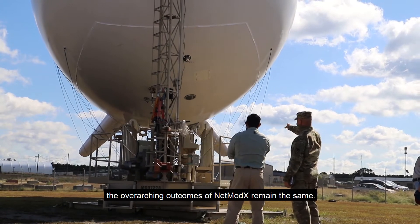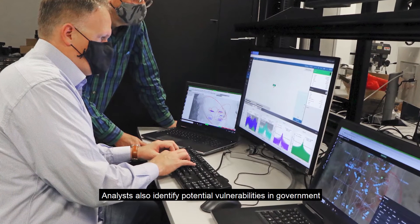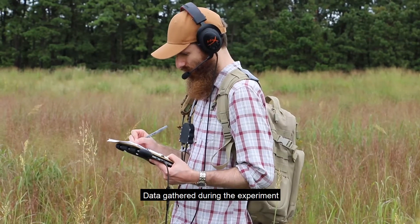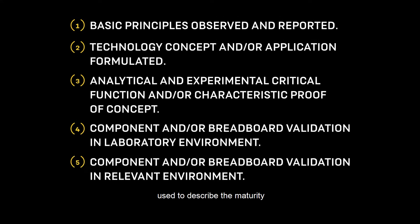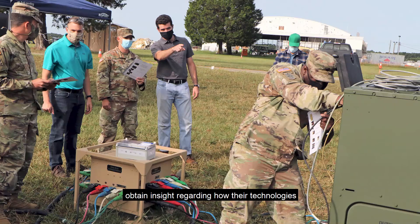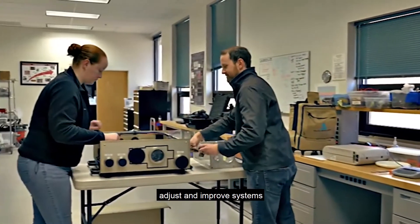Although the focus changes every year, the overarching outcomes of NetModX remain the same. NetModX is an excellent opportunity for C5ISR Center research and development projects to follow the AFC requirements to test early and often. Analysts also identify potential vulnerabilities in government and industry systems that undergo assessment at NetModX, enabling system developers to mitigate vulnerabilities before the technology is fielded so adversaries don't have the opportunity to exploit them. Data gathered during the experiment is used to evaluate technological readiness by comparing capabilities against the nine readiness levels used to describe the maturity of Department of Defense technologies, determining whether the capability meets requirements for the next developmental phase — a soldier touchpoint. Industry partners operating under cooperative research and development agreements obtain insight regarding how the technologies perform in an operationally relevant environment, enabling developers to adjust and improve systems prior to the acquisition process.